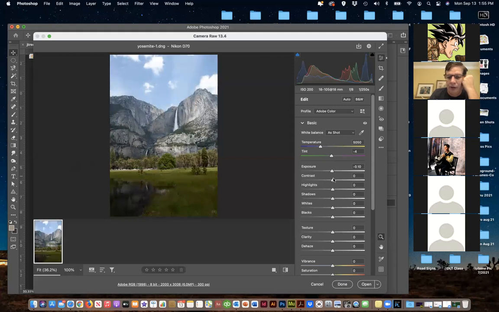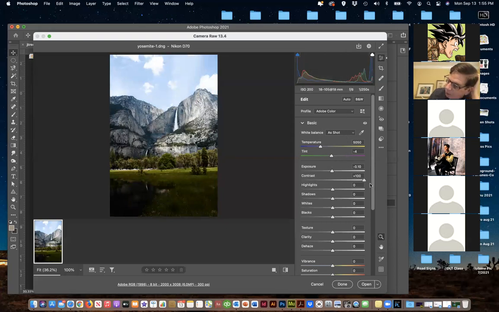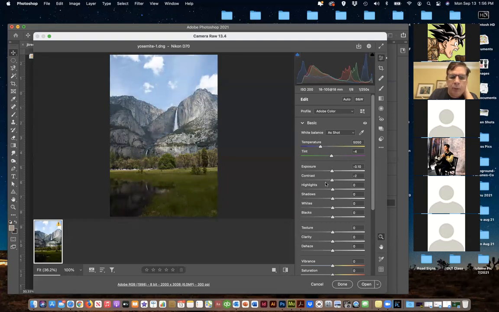Okay, so I'm going to darken it just a little bit. The contrast, again, I like to play with to see where it's going to go. And I can also look up here on my curves. It's kind of a visual. You want things to go across the whole spectrum. If you're on one side or the other, you can see here where it's peaking on both ends. There's nothing in the middle. That means it's probably not properly exposed. So I'm going to pull the contrast down a little bit.